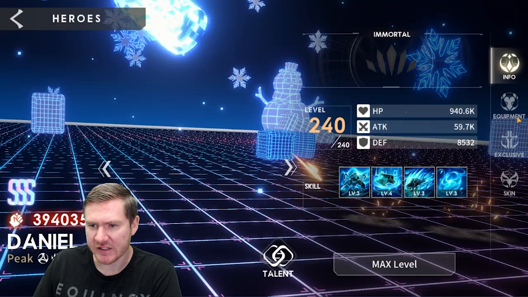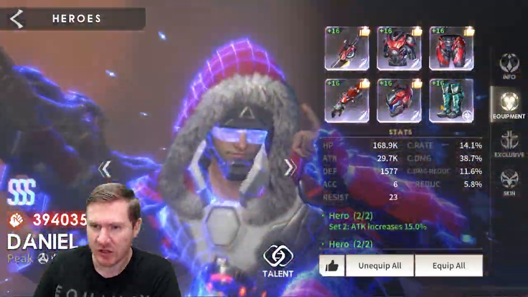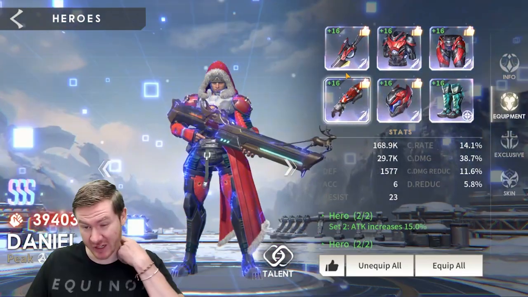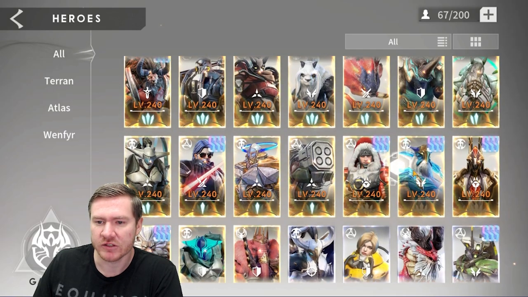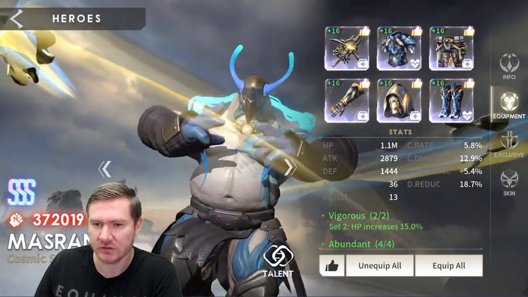Daniel is... I think I recently redid Daniel. No. I have plans to redo Daniel. But for now, he's just full attack. I think I eventually want to get him on a light gap set. I want to try him out on light gap, but for now, he's on full attack. So Masrani, I believe, is in an abundant set. Full HP.